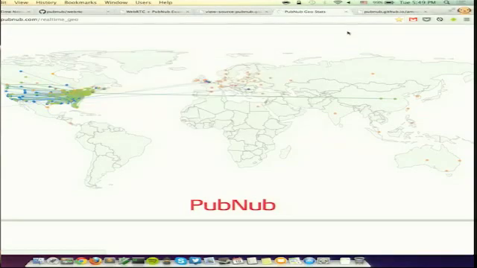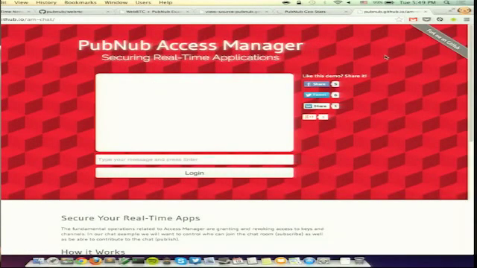Not sure what's going on here. So this is a map of our globally scaled real-time network that's happening right now. So real data that's coming off of our servers. We show it on this little map, and you can actually see all the pieces of data being transferred across the globe. It's pretty cool to watch.